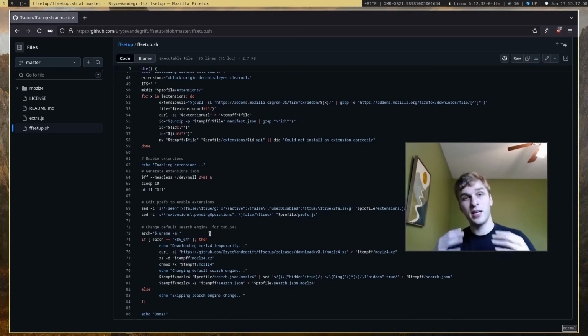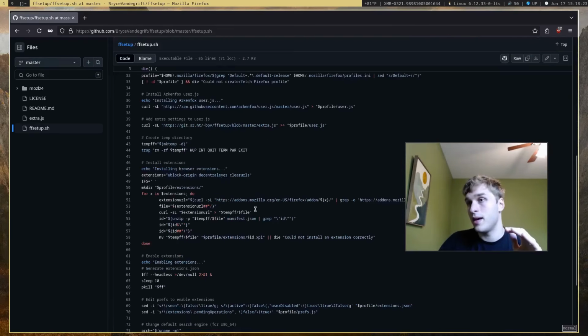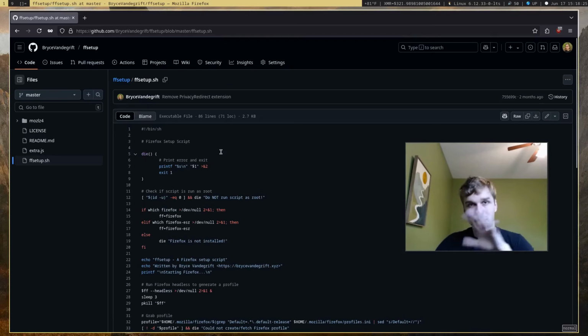And then finally it gets rid of or disables Google as the default search engine, because Mozilla currently has a deal with Google. I'm not sure how much money they get for it, but Google pays Mozilla to have Google as the default search engine in Firefox. This goes ahead and disables that, as well as Bing, because nobody uses Bing. So that's the setup script, and that's how I set up all these settings for Firefox and get some of these interesting features.